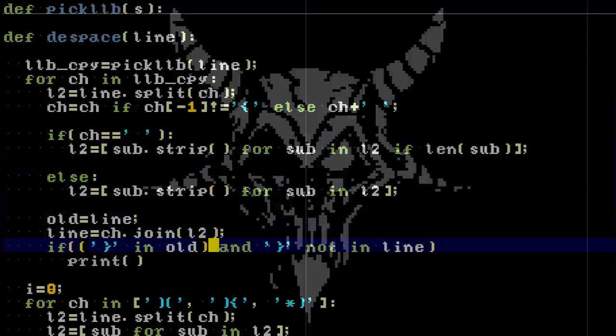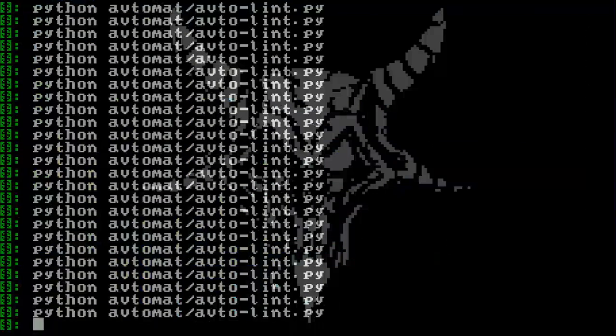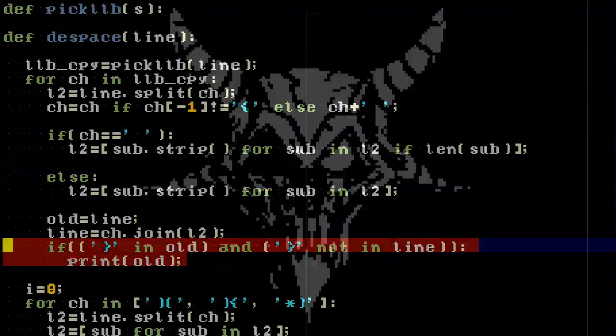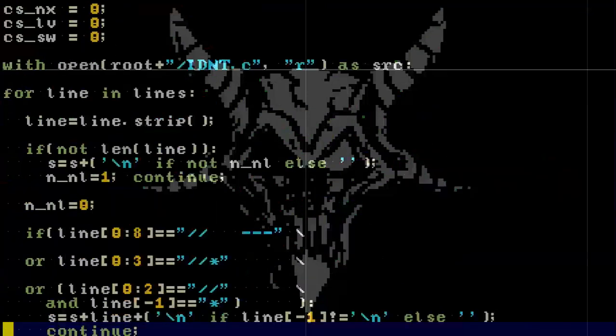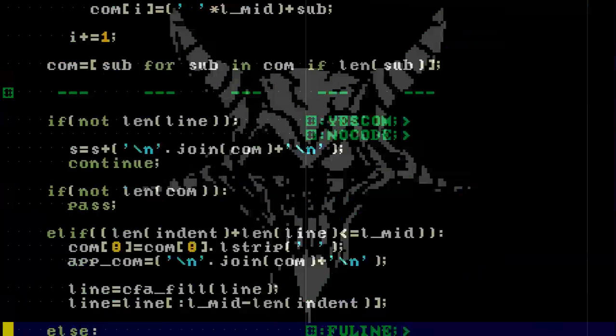So this would tell us if a closing curly was swallowed and on which line, and then we can look at that to see what happened. Okay, no print. You're kidding me. Okay, so it doesn't happen at this stage, which means that it's happening down here.